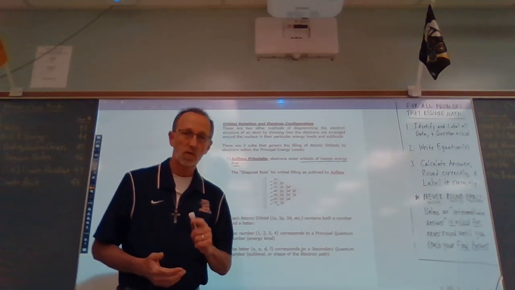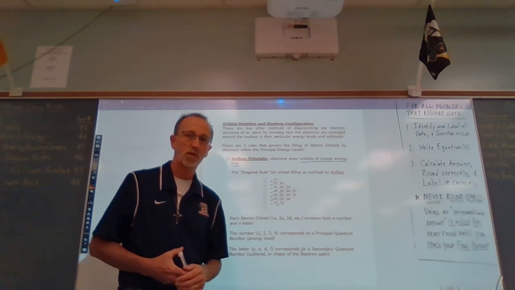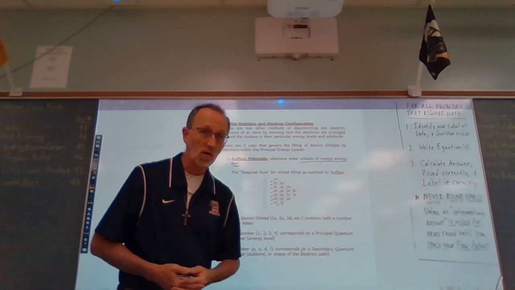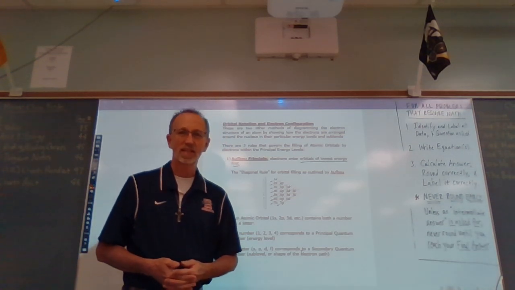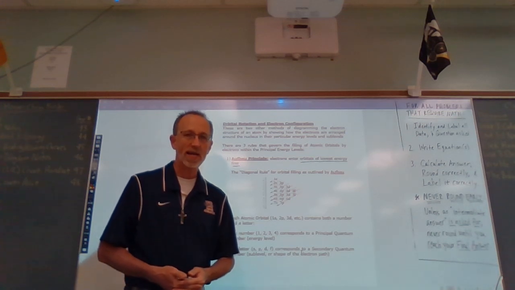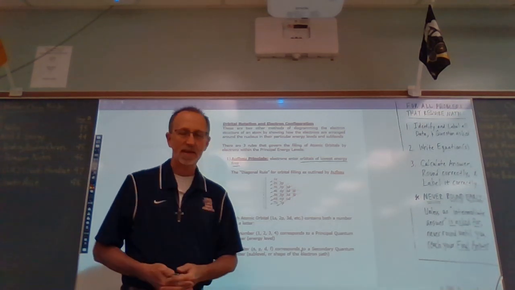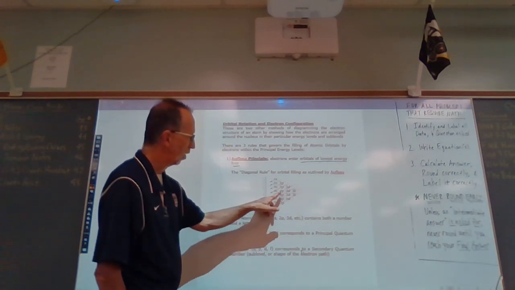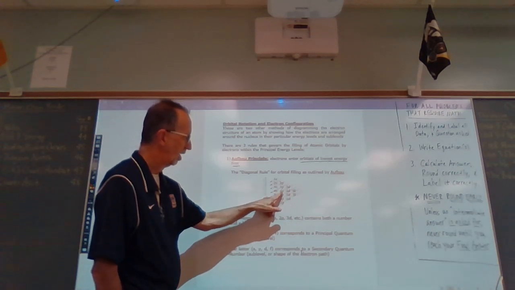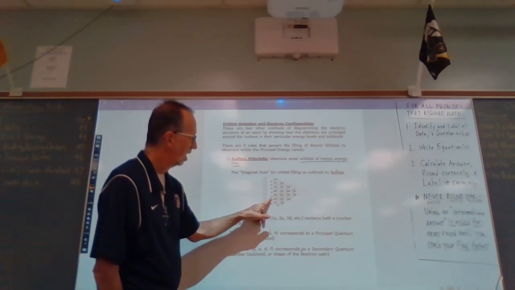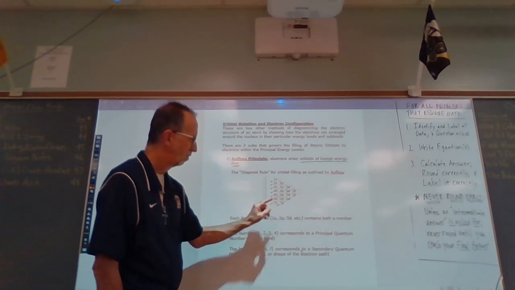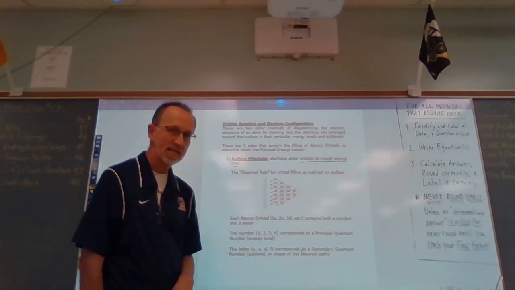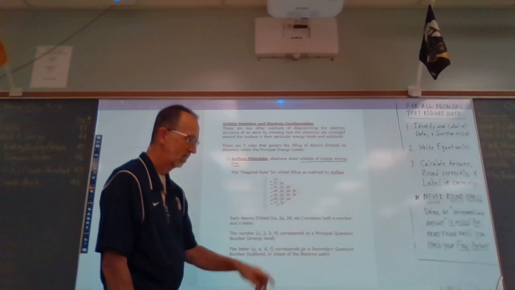So the total amount of energy to put 2 electrons in the 4s orbital as compared to the total amount of energy to fill the 3d orbital with 10 electrons is less. Okay, and so 4s goes before 3d, and that pattern follows the rest of the way through. So after the 4s, we come back to the next arrow. We go 3d, 4p, and then 5s, and then we go to the next arrow, 4d, 5p, 6s, and then the next arrow, 4f, 5d, 6p, 7s, and then 5f, 6d, 7p.